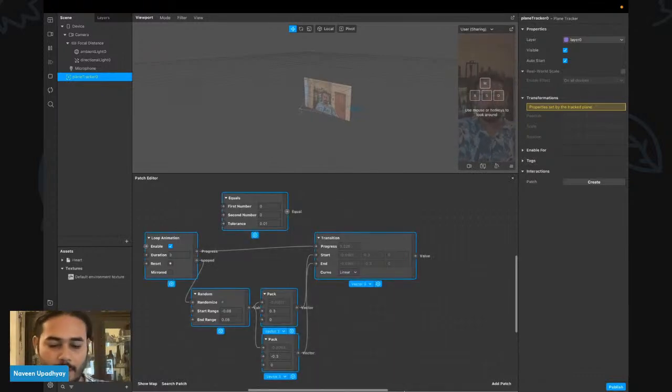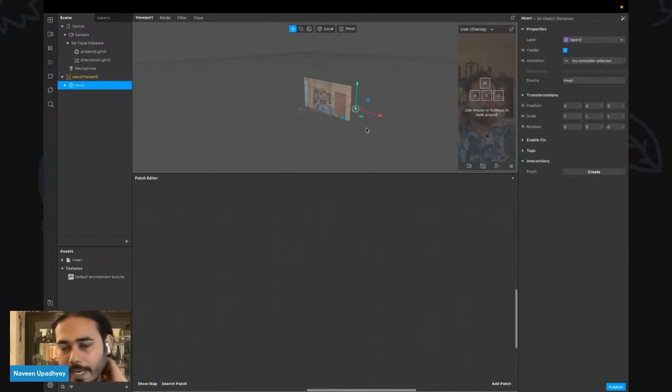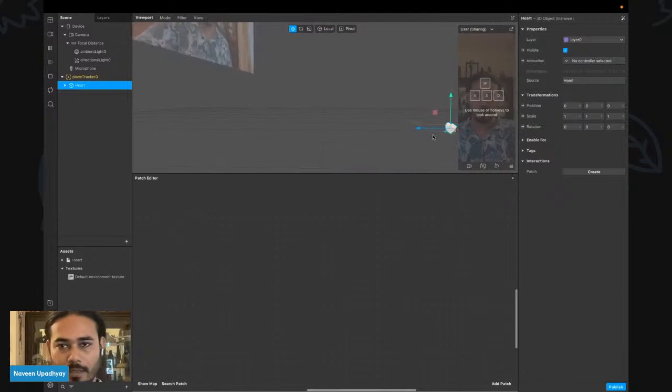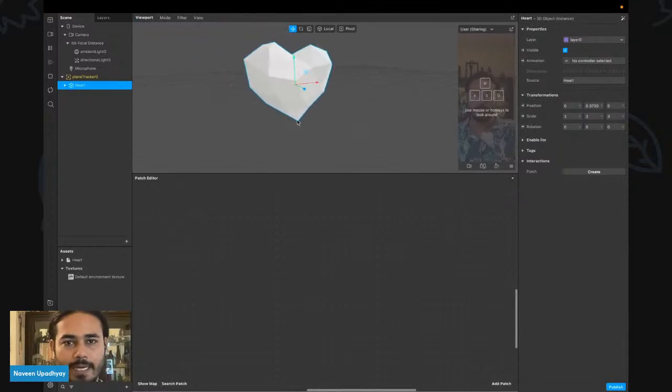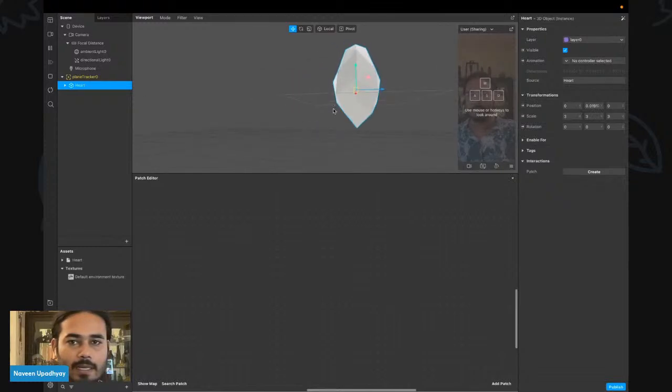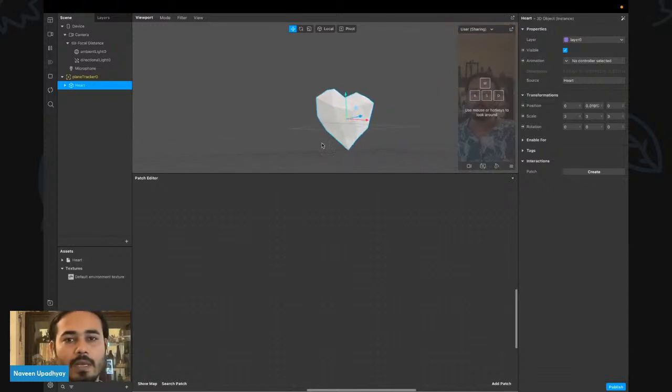So I'm going to delete everything from here, and this plane tracker, this heart has to go. I can see already that where the plane tracker is, the heart is centered right there. I'm going to make it a little bit up, and I'm just going to make it 3 and 3 and 3. Also make it a little up, so when the plane is detected, the bottom of this is at the plane. If I keep it like this, then it might happen that half of the plane is actually down the surface. So it's good practice to keep it like this.